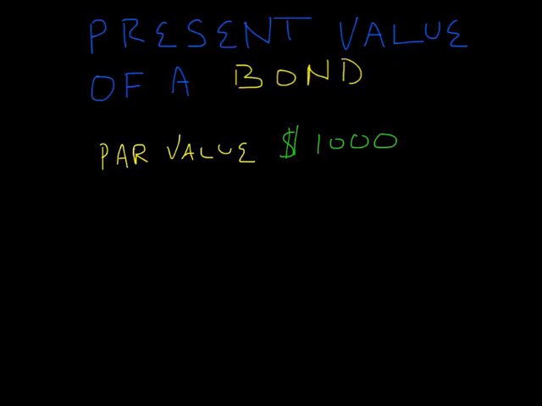That is how much the organization that issues the bond, let's say it's ABC Hospital System, they are going to say to you, the buyer of the bond, give me $1,000 and I will give you your $1,000 back at the end when the bond matures. And the issuer of the bond decides the maturity date, maybe 10 years, 15, 20 years. It's up to them. Let's just say in this example, it's a 15-year maturity.